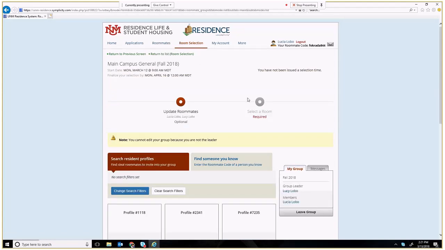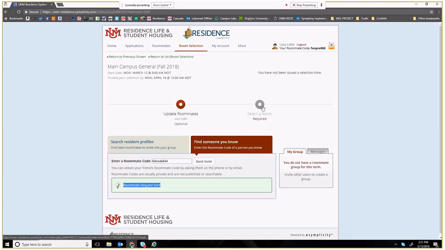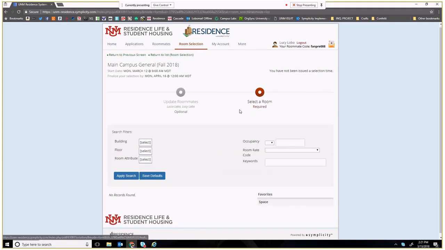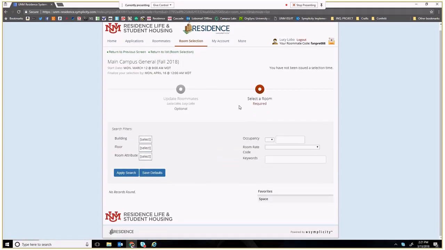So the next step for people to do, if you wanted to, and I'm going to head back to Lucy so that I can actually do this, would be to look at possible rooms. Once the rooms are available within your selection process, they will all be listed here. The rooms will be available prior to your actual selection time. So one option you'll have is to go through and review rooms that are available, and you can favorite several options so that when it comes time to pick a room, you know exactly which rooms you guys have already talked about looking at.